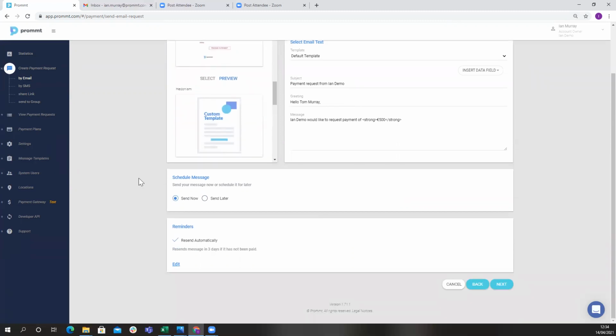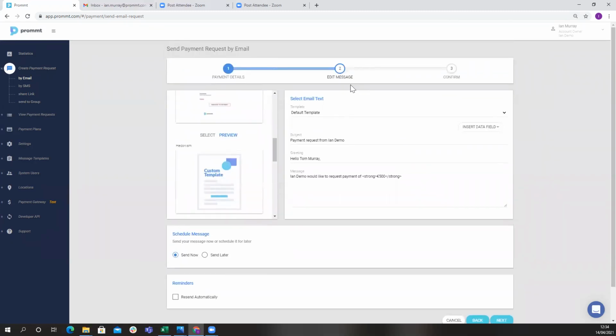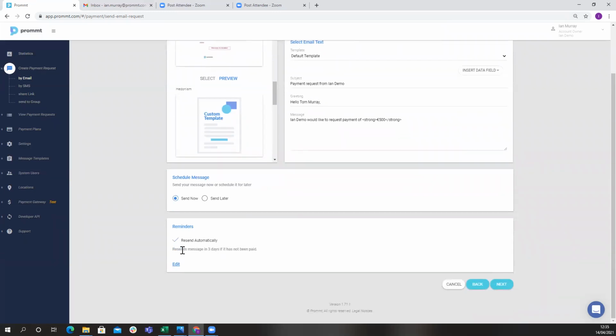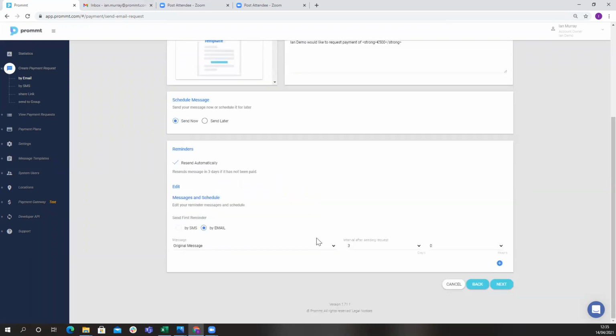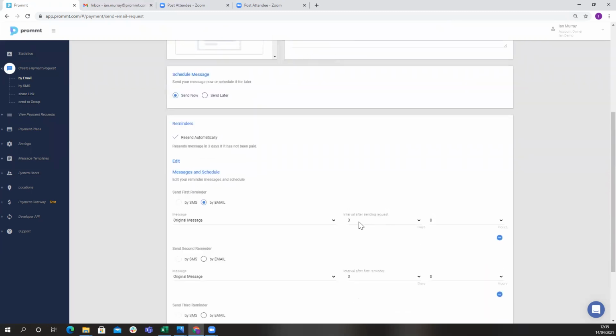The last part to show you is we have reminders as well. So if you ever want to send a customer a reminder, if you feel like this is a customer that may not pay after a certain number of days and you need to get it over the line, you can turn on the reminders. So click reminder. It'll send a reminder message after 3 days if you haven't been paid. You can also edit this if you want to create up to 2 reminders or 3 reminders, and you can change the number of days after it's been sent and the message, or whether it's sent by email or SMS.